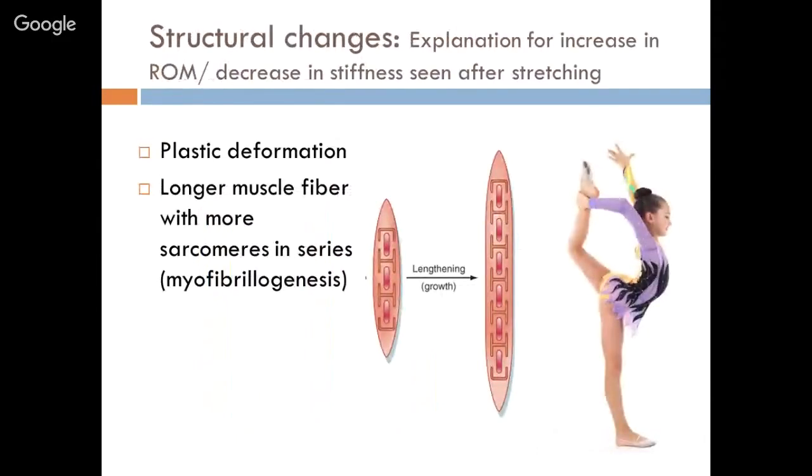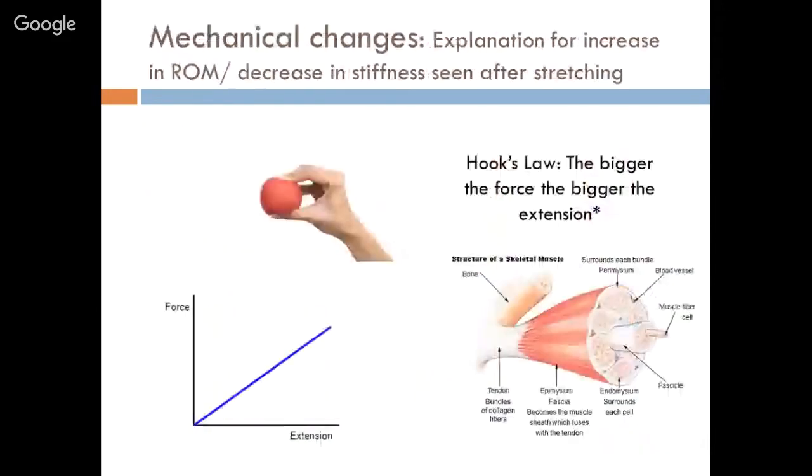The structural changes, we'll go back to mechanical first, and I think we can come back to structural later. Okay, the mechanical changes. That is, we have to understand the reduced stiffness or improvement in range of motion that we get. When we are stretching, we have to understand the structure that we are stretching.